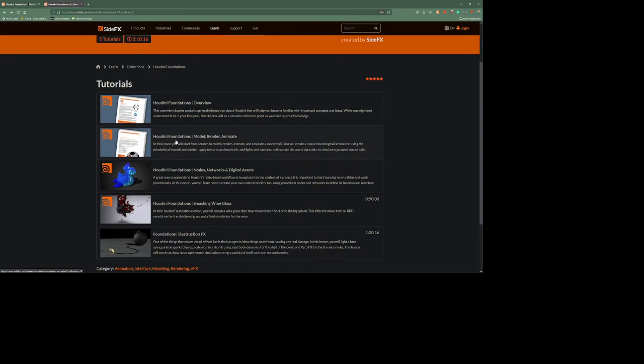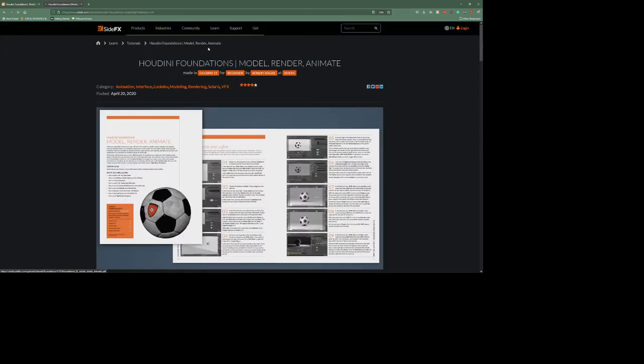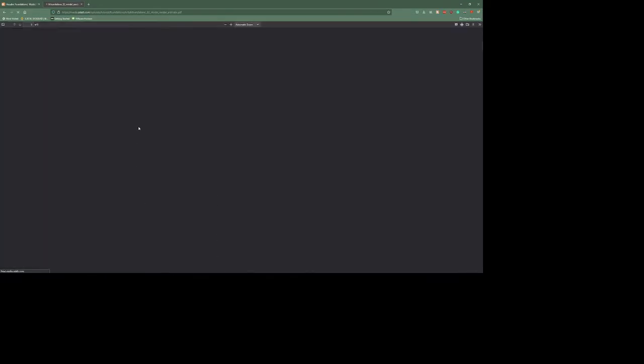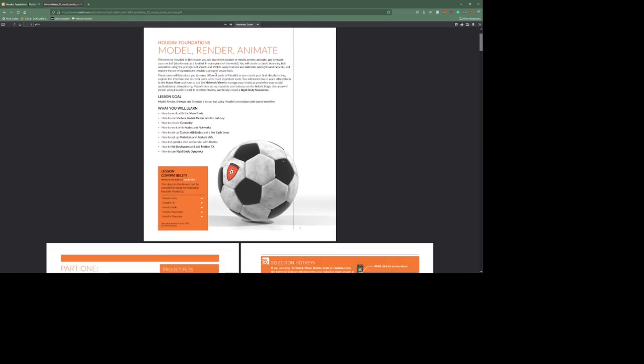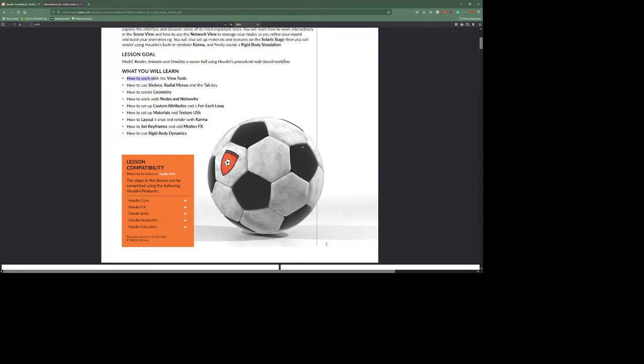All right, and so we're going to be going off this PDF right here, which is the first project we're going to be working on. I already have the PDF downloaded, but we're going to work on this part. So we're going to start right here. Well, actually, we're not going to start right here. We already know how to use our view tools. But we're going to do everything on this menu up until dynamics.